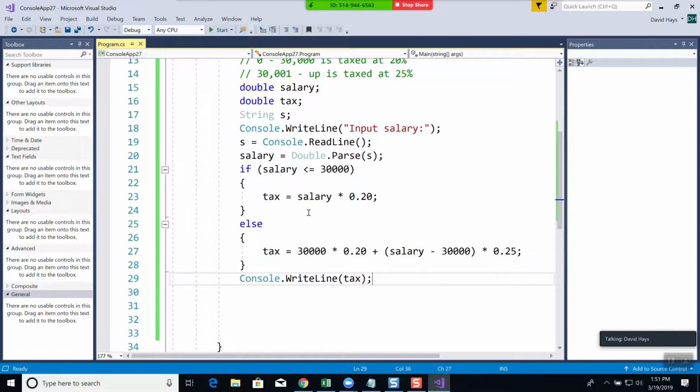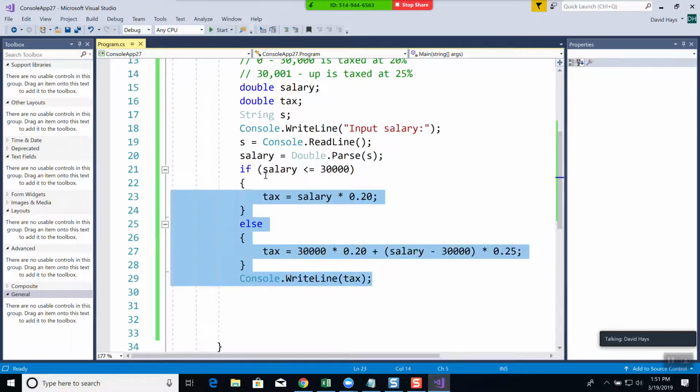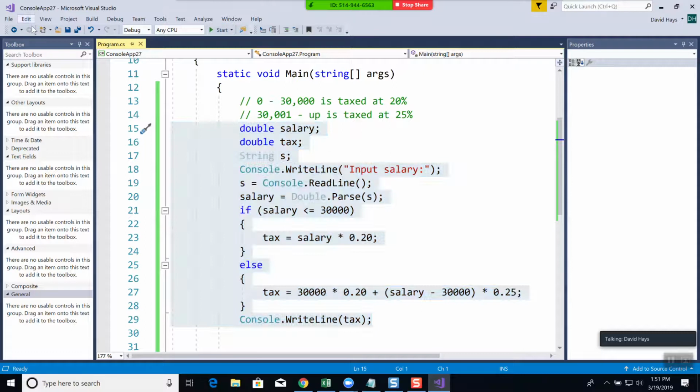Now, what I'm asking you to do on the test is just do a simple comparison. So nothing really complex there. And I'm asking you just to print out the result. So like console write line type of deal. So again, if this was my project here for that problem, I would copy it. So I'd highlight it, do an edit copy, go over to Blackboard, paste it into the box, and then below it, I'd write down my result I got. And that would be problem number 1. And that's based upon the if-else construct. Is there any questions on that one?